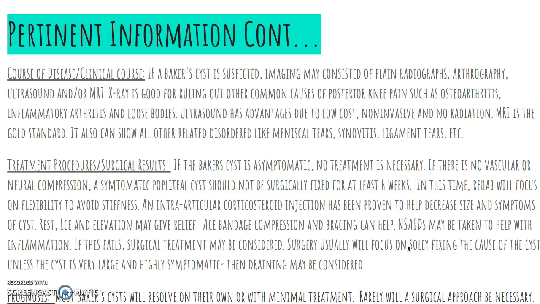An ultrasound has an advantage over MRI because it's low in cost, it's not invasive, and there's no radiation involved. MRI also has no radiation, but MRI is the gold standard because it can show so much more detail. It can also show other disorders that it could be, like a meniscal tear, synovitis, ligament tears, so much more detail, but it is more costly than the ultrasound.